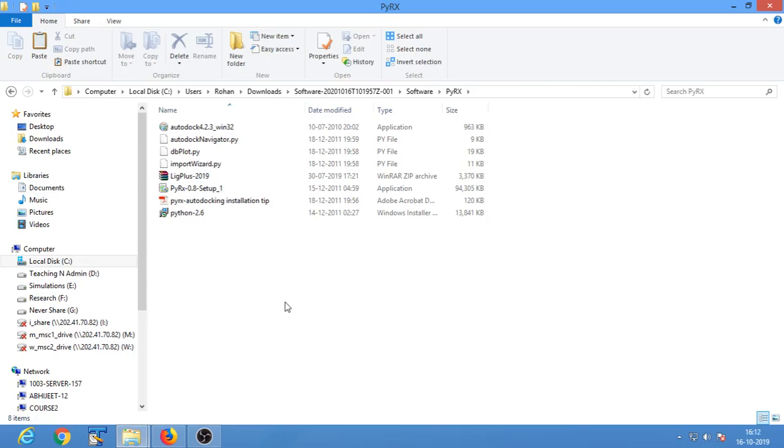So you need to edit the preferences in your Python Prescription so that your GUI knows where exactly the autodock.exe and autogrid.exe files are located, so that it can take commands from there. I would guide you step by step on how we install this thing.